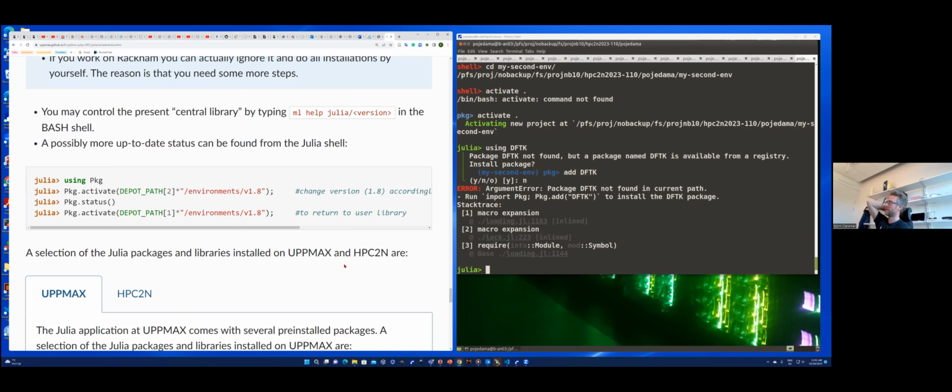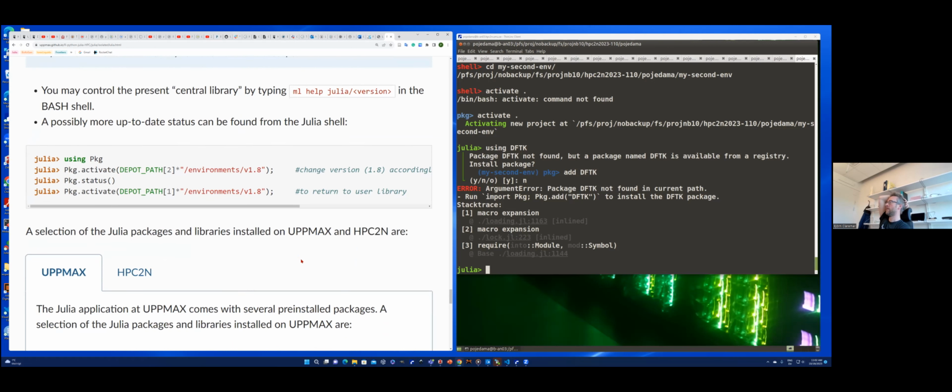Then you can go back to your local environments by pointing to depot path number 1. But I tried yesterday, and you can actually use the packages that are already centrally installed anyway. You don't have to activate this path, it seems.